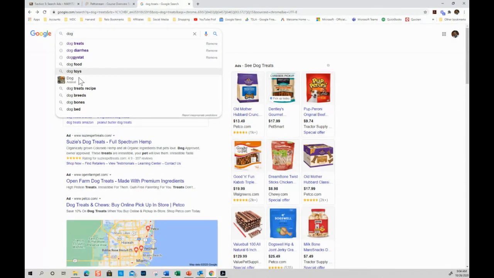So Google remembers kind of what it is that I've been looking for in the past. So this is very important too, because sometimes when you're looking for something, when you type the first word, you find the right combination that tells you exactly what you're looking for. Okay, so this is kind of what he was talking about there.